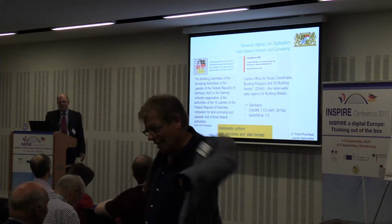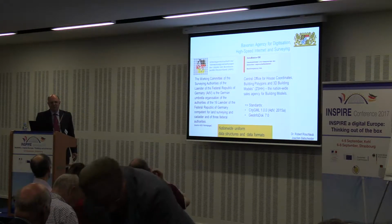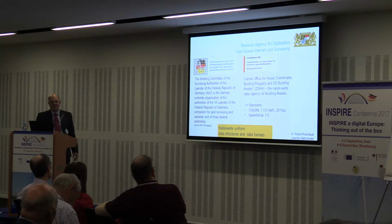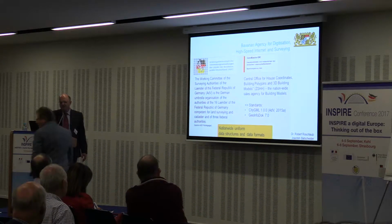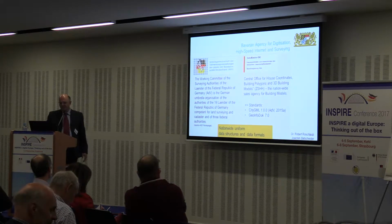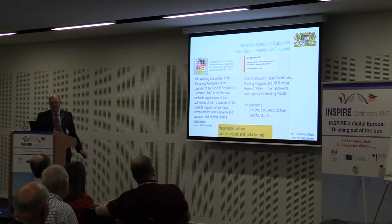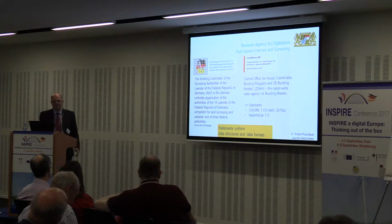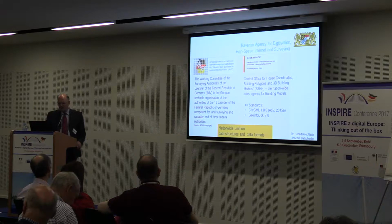It's quite CityGML, and we have another standard, GeoInfo. It's from the same ADV, and it's based on the Cadastre and so on. So we have nationwide uniform data structures and data formats. Both standards are based on XML, GML, and so for us it's quite common to swap between these standards and do the data transformation.